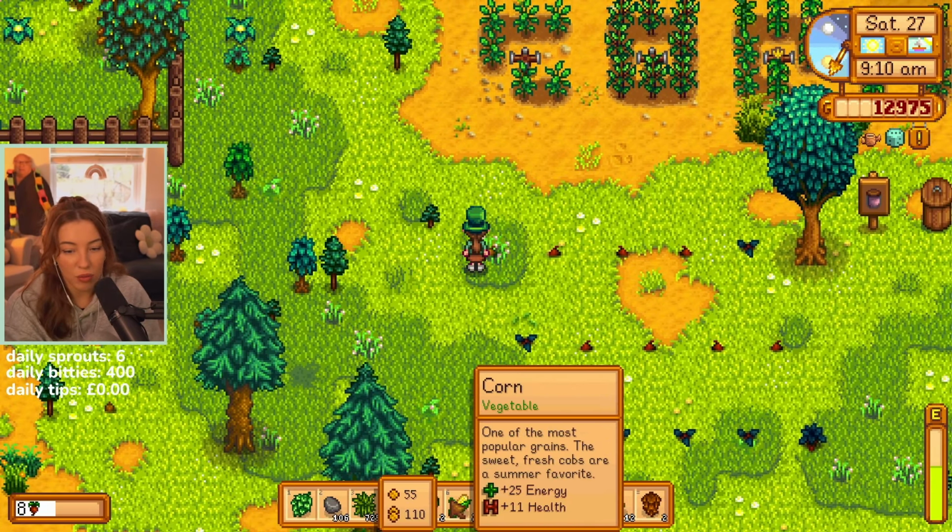Ooh, maybe that's an option actually. Should we try and get the kitchen upgrade soon? I mean, 10,000, it's expensive. It is expensive. We do have the apple planted. We don't have wheat planted yet, though. Should I go and buy some wheat? Maybe I should get some wheat. That would be a good idea.